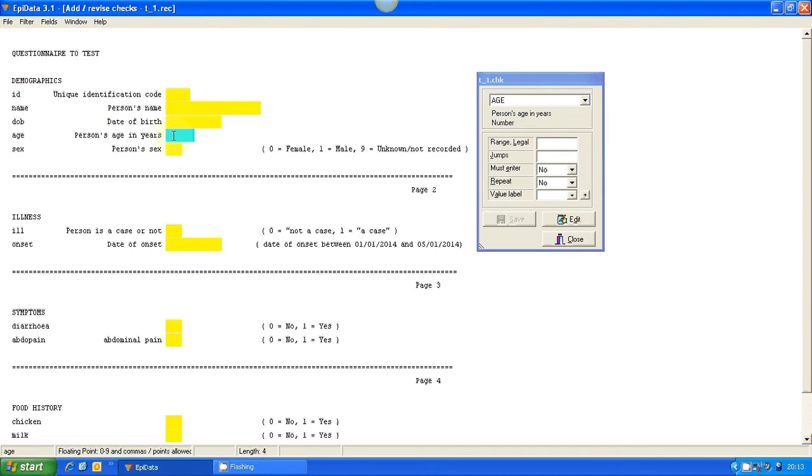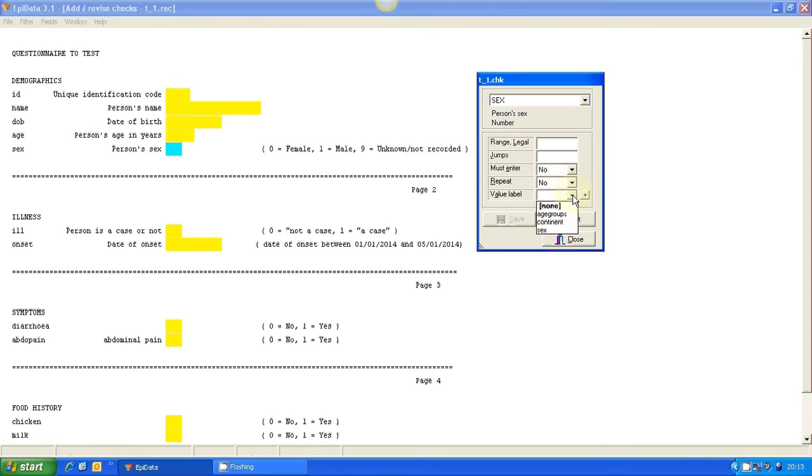In the second video that I'll show you later, I'm going to show you how to create some more sophisticated checks directly in a check file, and how to compute this number from the number above. So we're going to leave it as it is. Person sex, we're going to develop a value label here, from the values that we initially added to the questionnaire in our value labels.